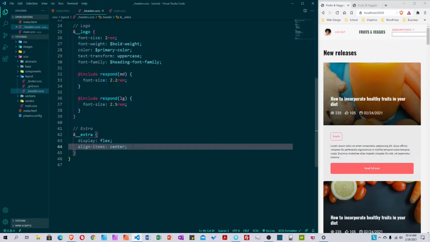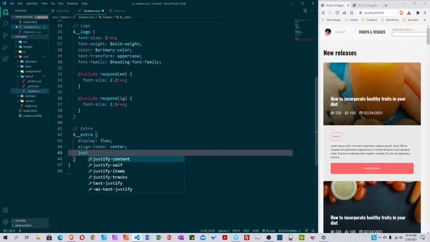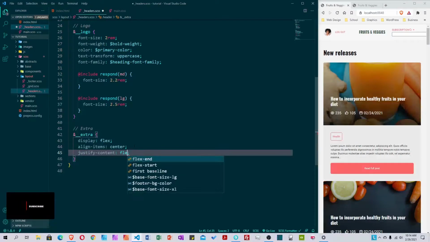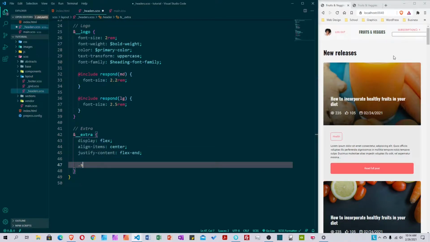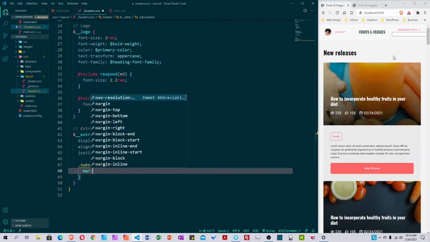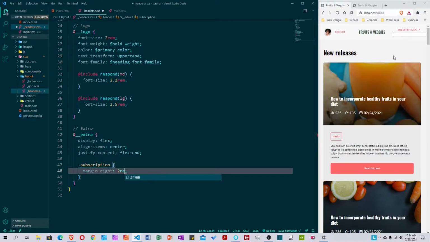And then we want to set justify content to be flex-end, because this one is sticking to the left and we want it to always stick to the right. So if I save this, as you can see, it shifts to the right. And then we're going to grab the subscription, this one right here, and say margin right to be 2 rem, a little bit of margin.